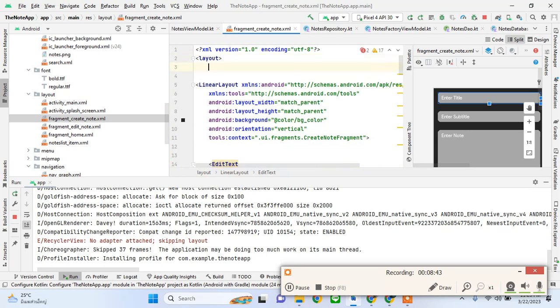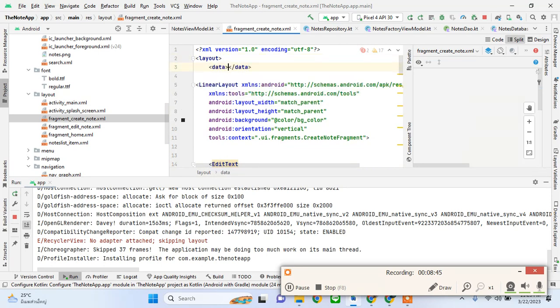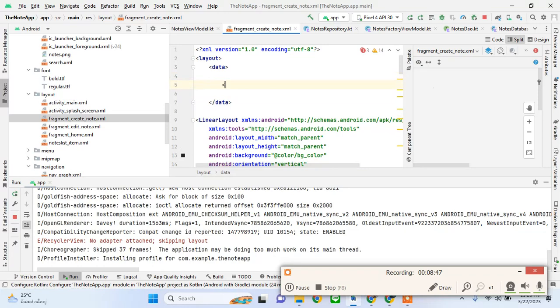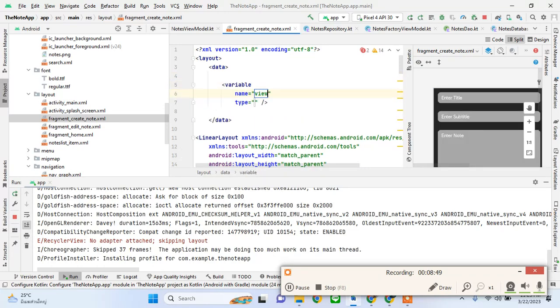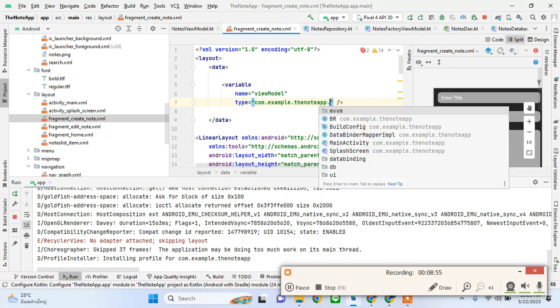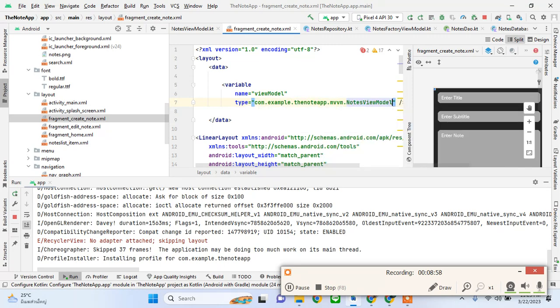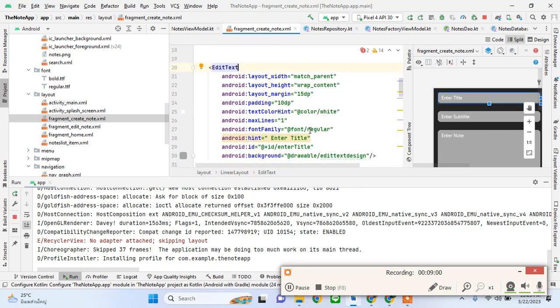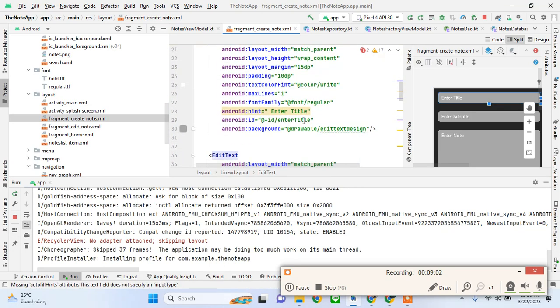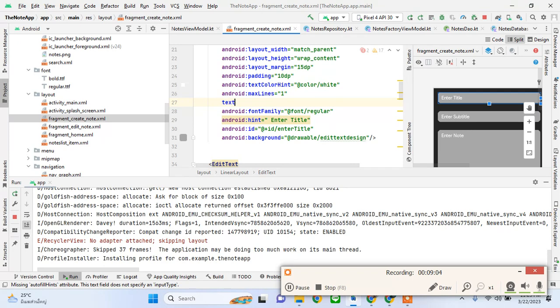And here what we'll do is I'll just add data variable view model, reference it here, for example the notes app MVVM dot notes view model, and here I'll apply data binding, and not only data binding but two-way data binding.